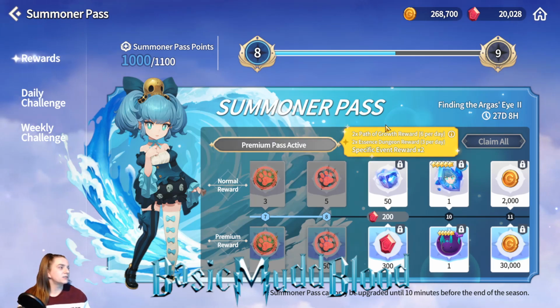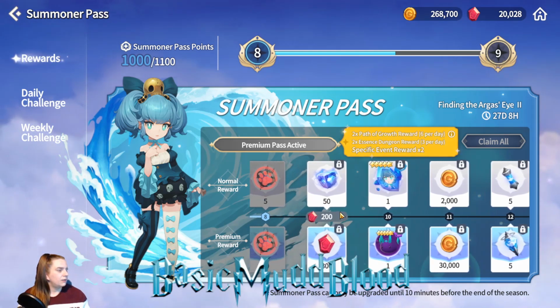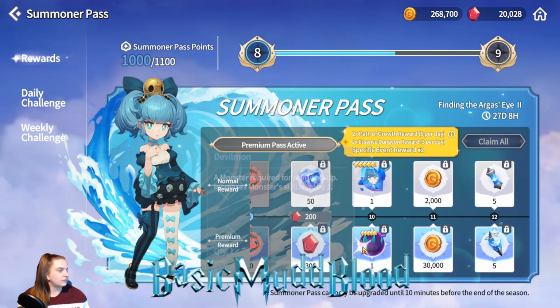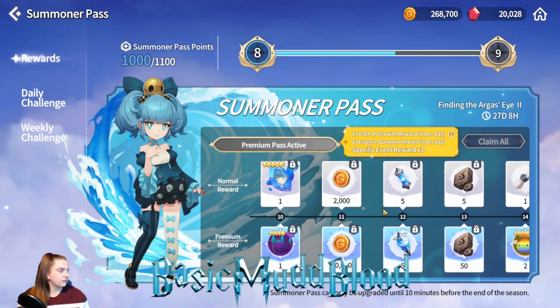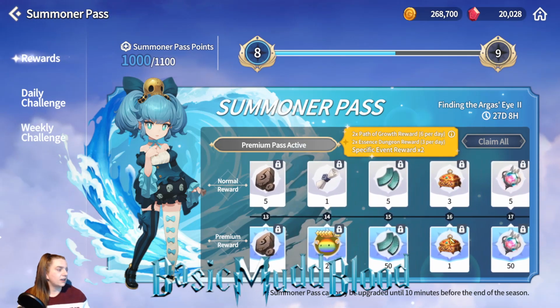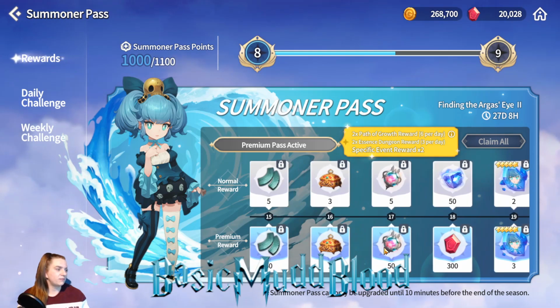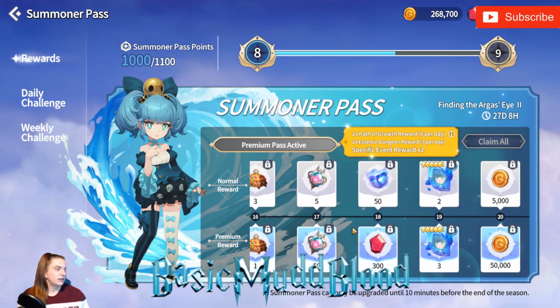So I think this pass here, I think it was $11.99 Canadian. I think it's like a $9 pack. But there's lots of gold in here. These Devilmons are amazing resources. Some 5-star rainbow mons, which are actually valuable sort resources as well. And then here you can see, like, this is only 5 Breath of Life. This is going to be 50. Like, that's a big boost.